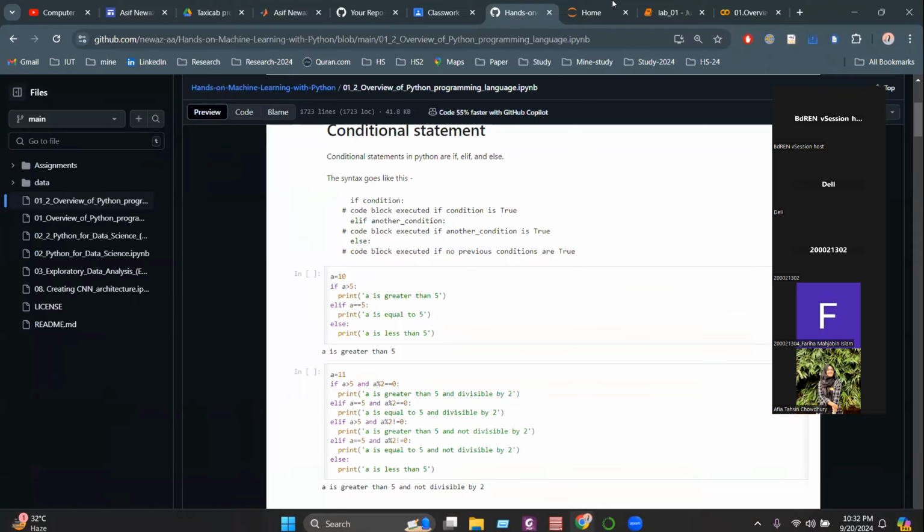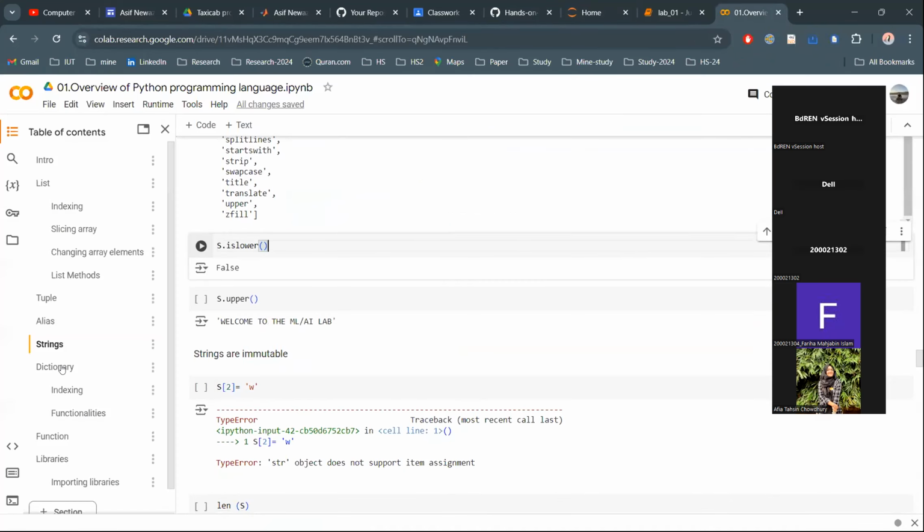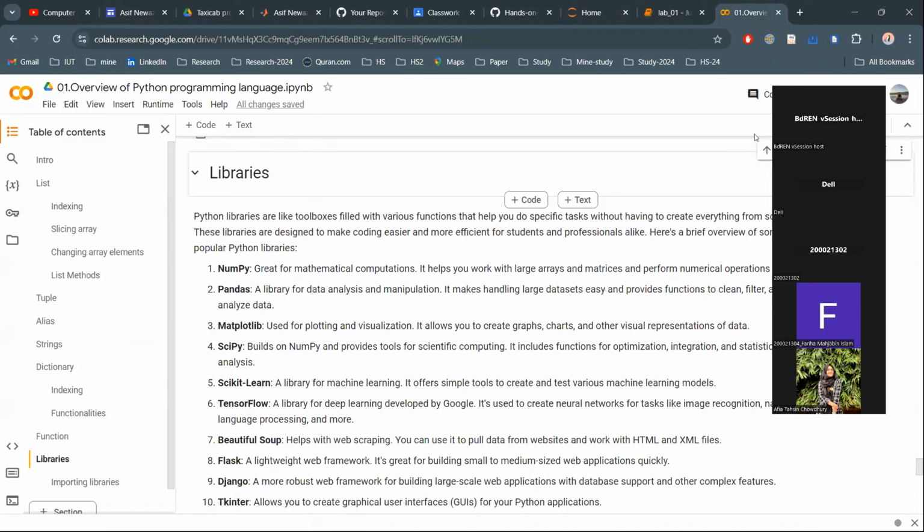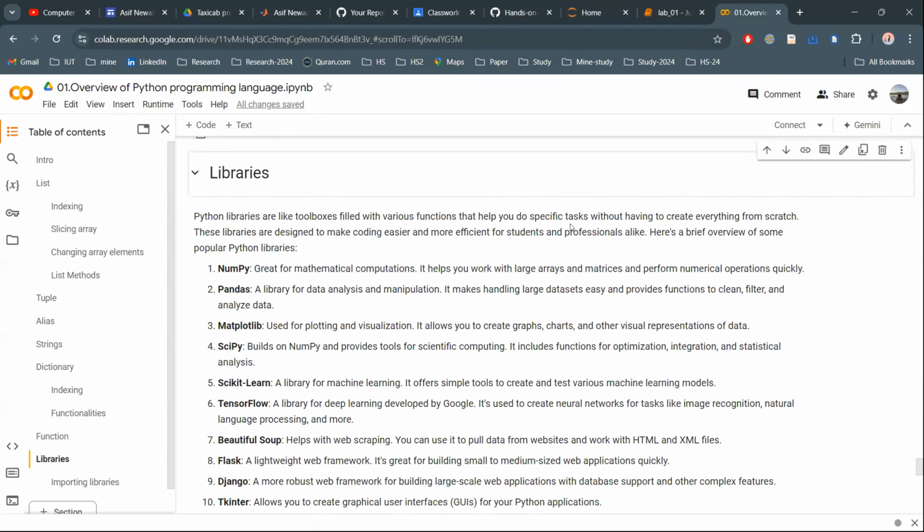Acha. Now let me show you another thing: libraries. Previously, I told you that Python offers many different libraries. The libraries are designed for specific purposes. If you want to write only basic code, for some things you might have to write 1,000 lines of code. Let's say you want to define a machine learning model, a decision tree, very simple. But even to apply that decision tree, you have to write 1,000 or 2,000 lines of code. That makes it very difficult to replicate.